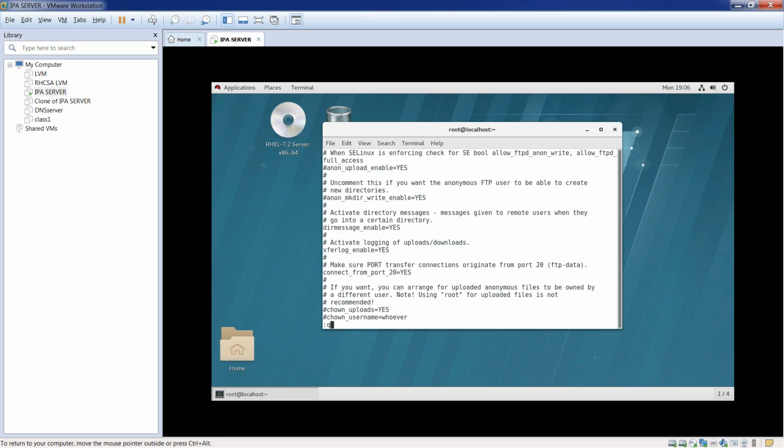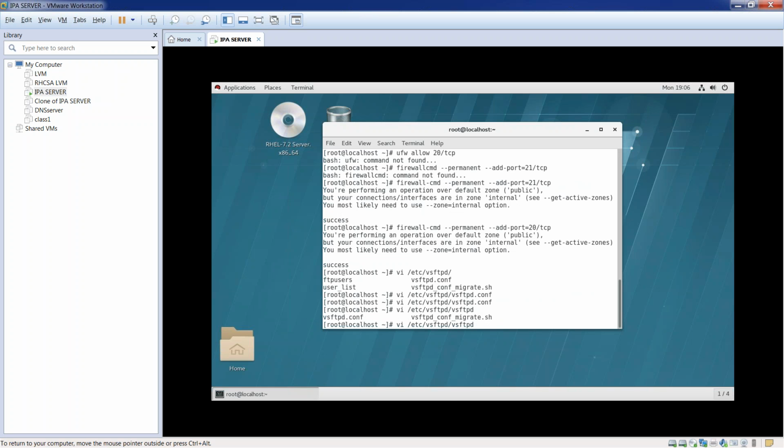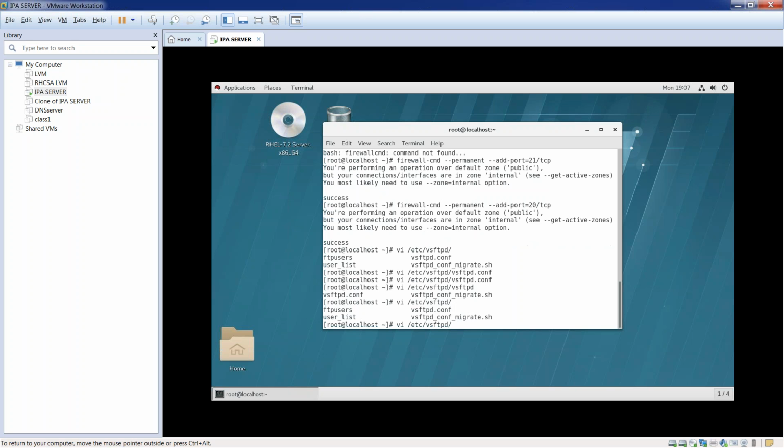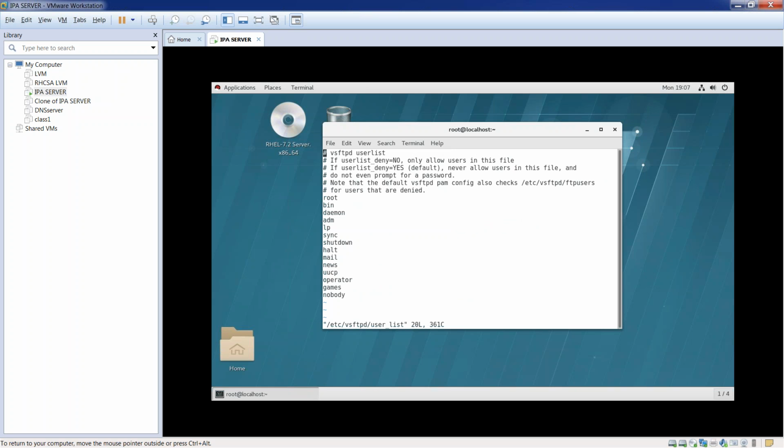Okay, you escape out of this file. Then there is a configuration file, the user list, which is very important: user_list under vsftpd.